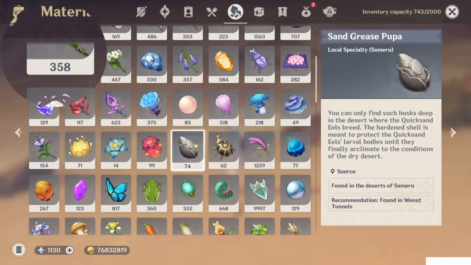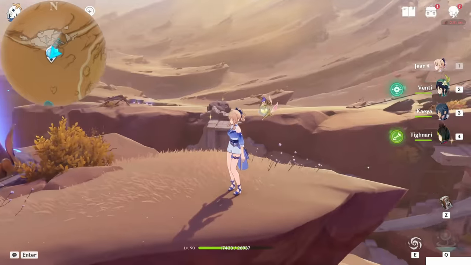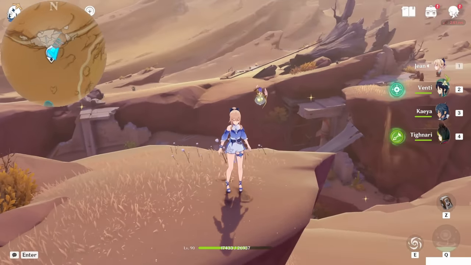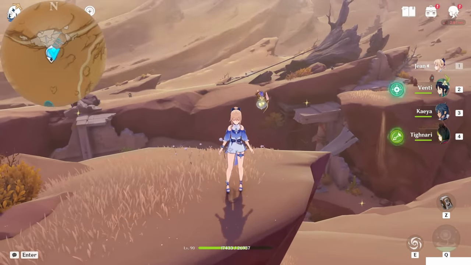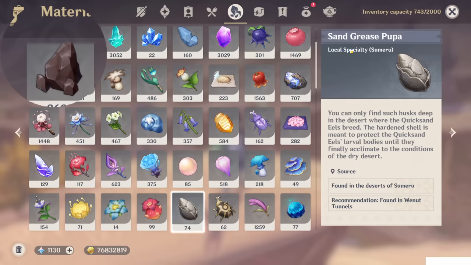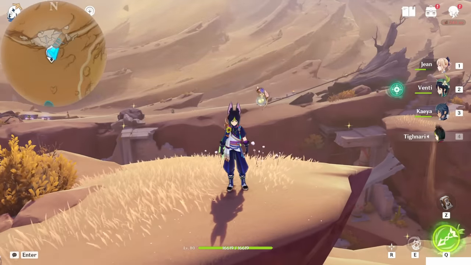Okay. In the end, 74, just like I told you. 74 in around 7-8 minutes, I guess, is really, really fast. It's almost about 10 per minute, 6 seconds per one. Should be really fast. Hope this video helped you to collect the Sand Grease Pupa to ascend your Alhaitham for now.